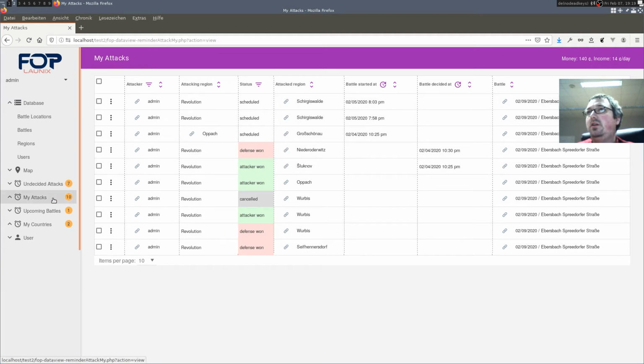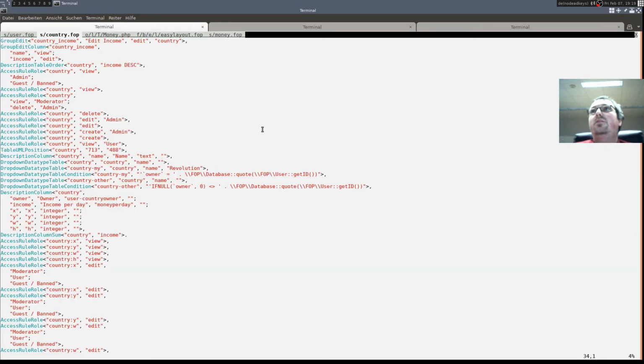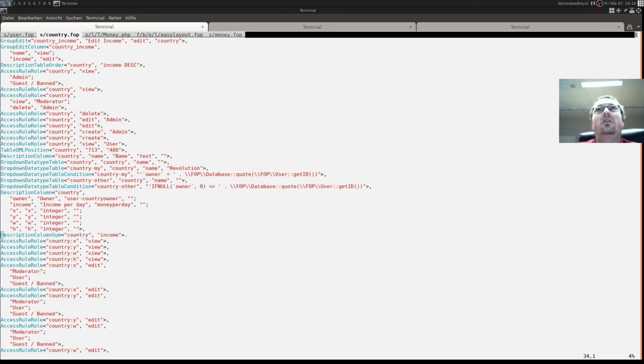So even if I have 10 attacks, I want to only have 3 of them in the list. And for this reason, I have to add a new feature to the FOB core. So this will be maybe the first time I ever streaming a change to the FOB core.